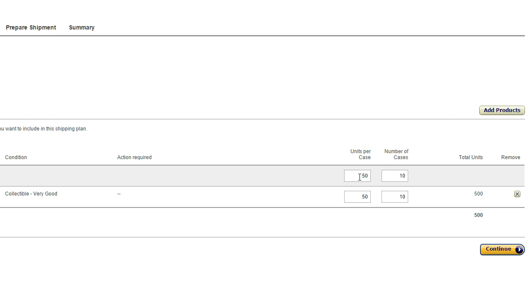So at this point, we're going to make sure that our units per case and our number of cases are correct. Again, before you create your shipping plan, you're really going to want to wait until we give you weights and dimensions, because sometimes you're going to order 500 units and you're going to have 10 cases at 50 units per case, but sometimes there's damage, and you're not going to want to send damage to Amazon. We will, if that's what you want us to do. We're going to take pictures and stuff for you. Most of the time it's just product packaging.